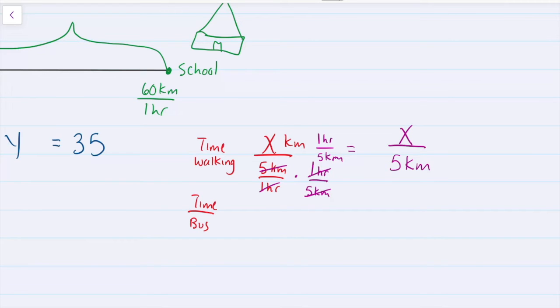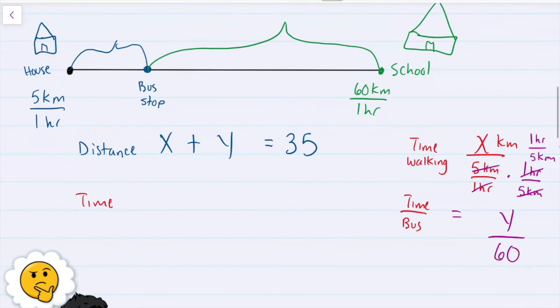I needed to show you this, guys, because it can be confusing how I'm going to set up the next problem. With this idea, we're talking about the bus. It's going to be Y over, what was the speed of the bus? You guessed it, Y over 60. So here's the equation for the time. It's going to be X over 5 plus Y over 60. And what was the total time we traveled? The total time was 1.5 hours. So let's call it 1.5. All right. Is everybody okay?